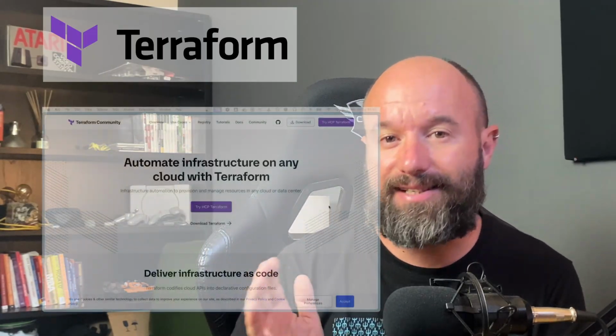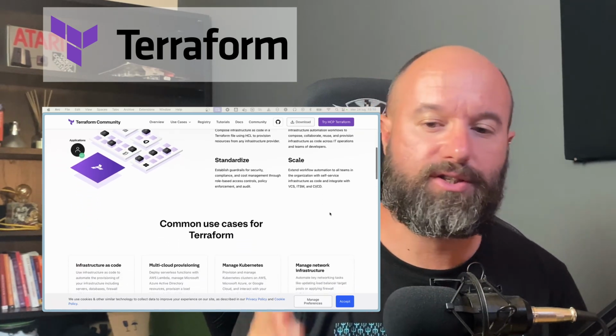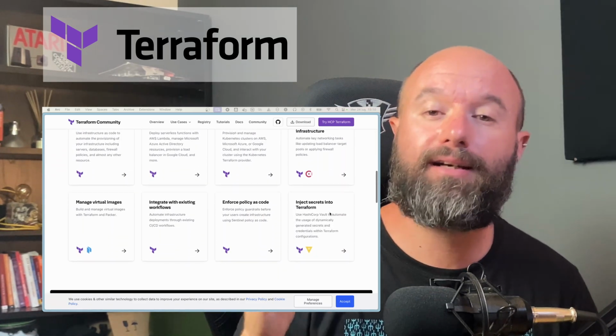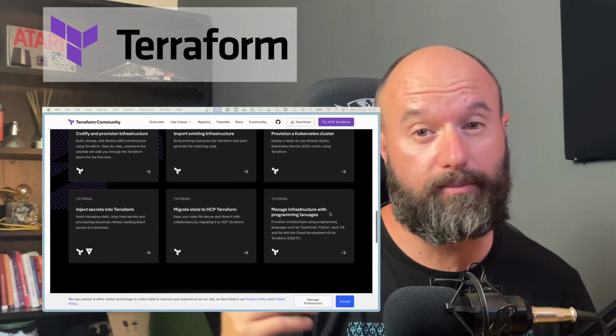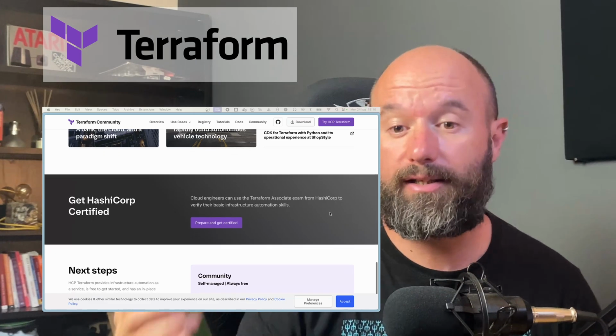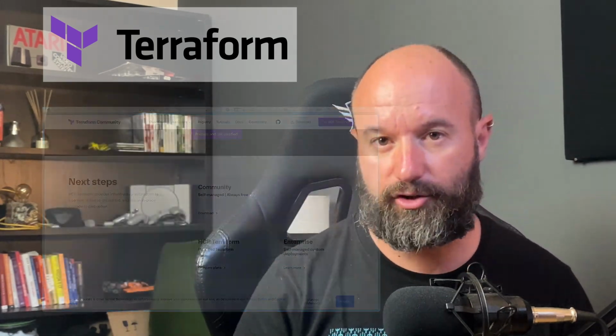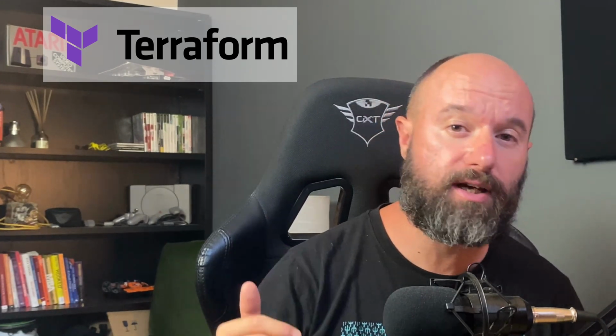Terraform is an infrastructure as code tool that defines infrastructure resources such as servers, storage, and networks in declarative configuration files. This approach facilitates automation, repeatability, and cost optimization. Its use cases include managing Kubernetes, virtual machines, and network infrastructure. Keep in mind that as of November 2023, Terraform is no longer open source due to HashiCorp's acquisition by IBM. For a fully open source alternative for cloud cost optimization, consider OpenTofu.